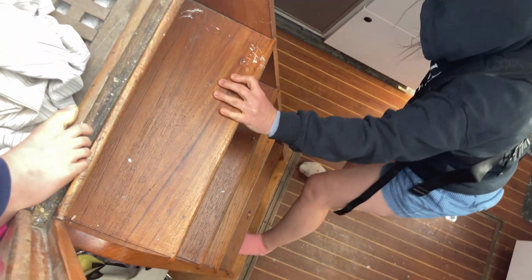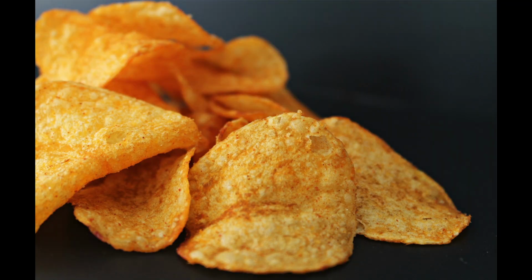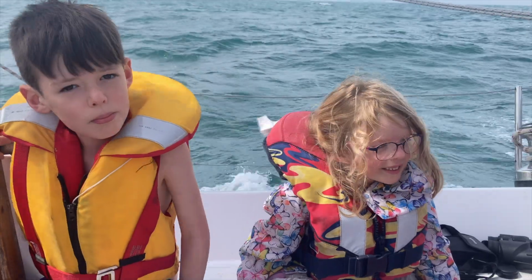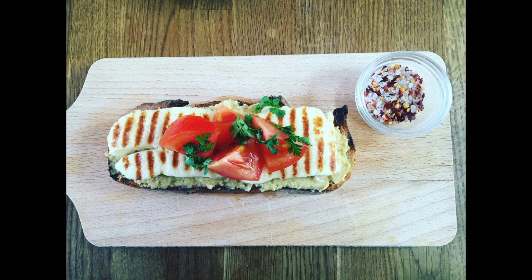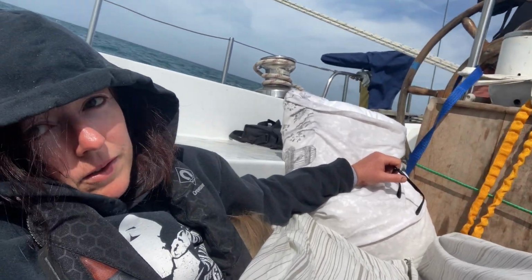We therefore had to live the entire day on what we could grab quickly from the cupboards. A diet of crisps and biscuits and dried mango ensued. The kids didn't mind, but for me, not having anything of substance didn't really help with the nausea. Next time, I will have an easy-to-grab cool bag fully stocked with nutritious and satiating supplies ready to be divvied out directly from my place lying on the cockpit floor.